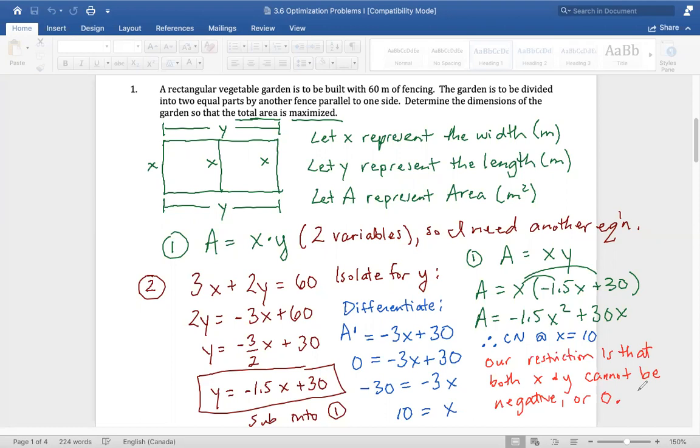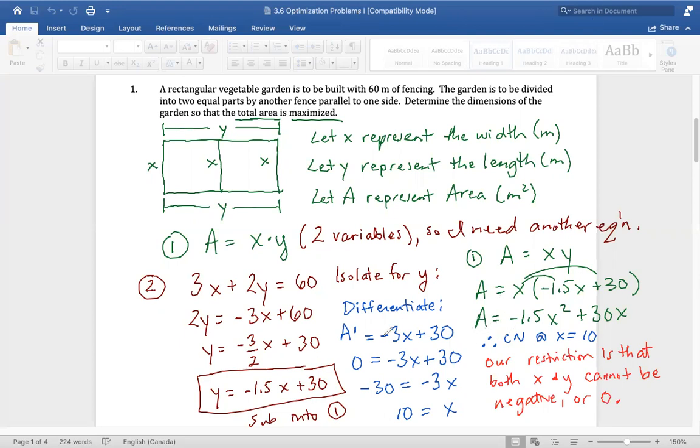Okay, so now that I've differentiated, this is where I'm saying I don't need to do the first derivative chart, because the reason for doing it is figuring out where I'm increasing and where I'm decreasing. But since I'm not graphing anything, that information for this particular question wouldn't be useful, right? So this is where I can jump ahead, and I'm just going to confirm and make sure that I'm trying to get a maximum. So concave up or concave down, I can confirm using the second derivative test.